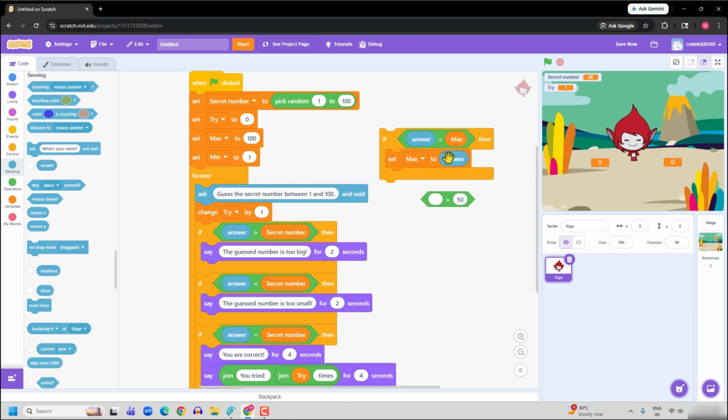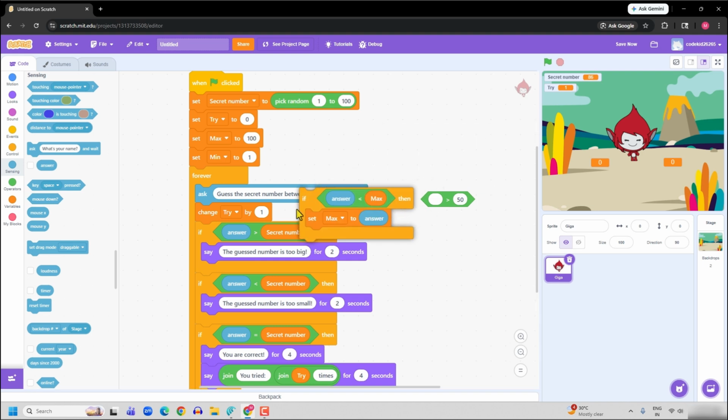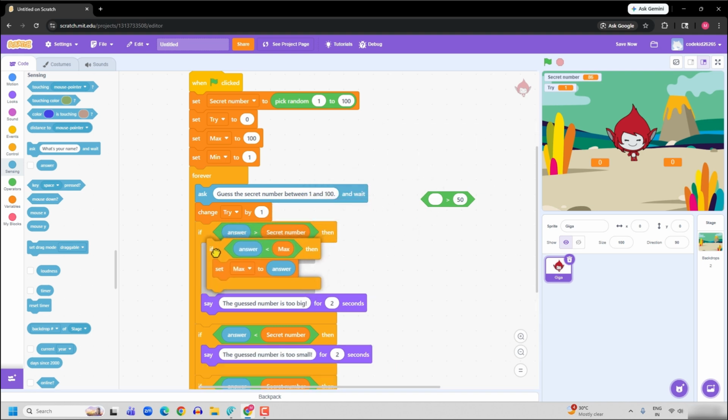I will place this inside this if block, like this.